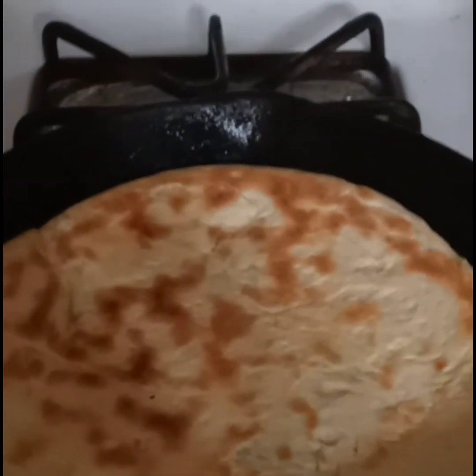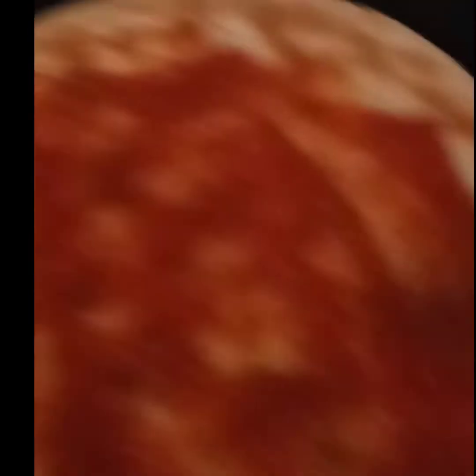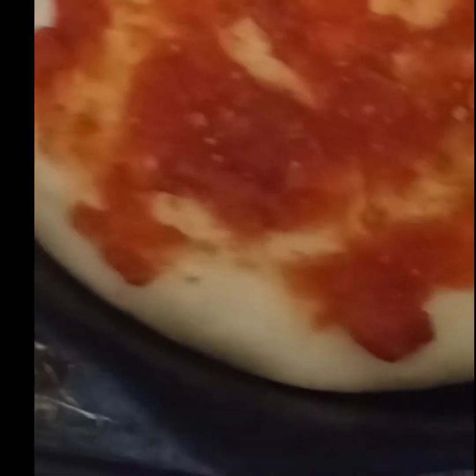Okay. Flip that over. Now we're going to get the sauce and the cheese, so I'm going to add some of that sauce now. I have this on a pretty low to medium heat, because now it's got to continue cooking inside, and the cheese on top is going to melt beautifully.